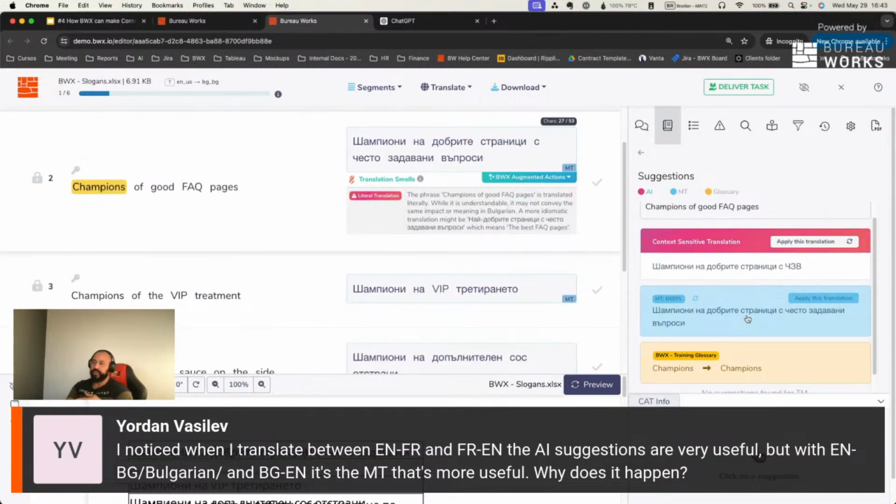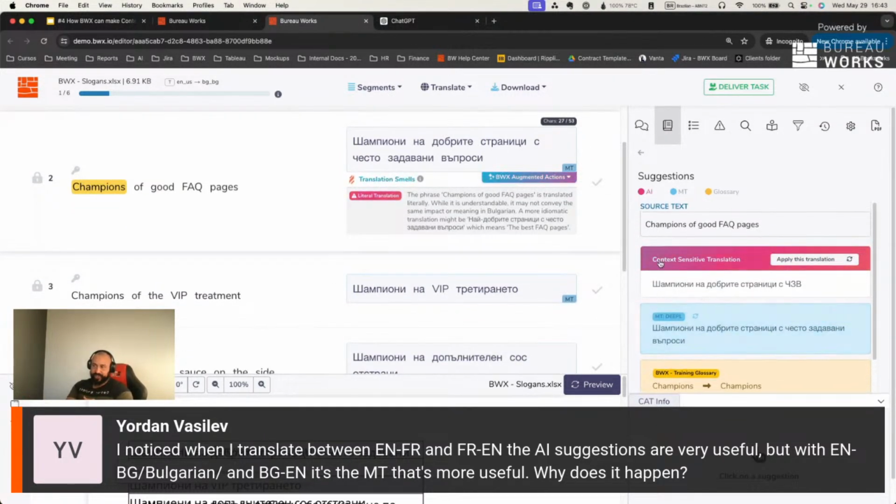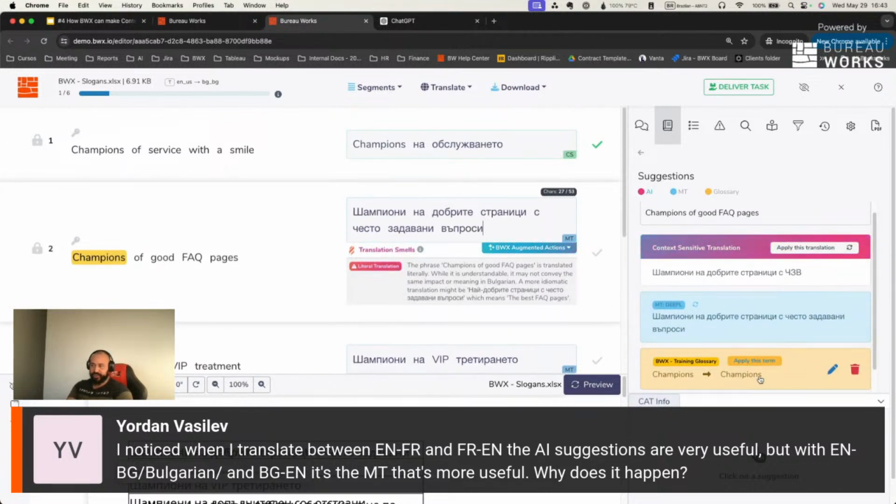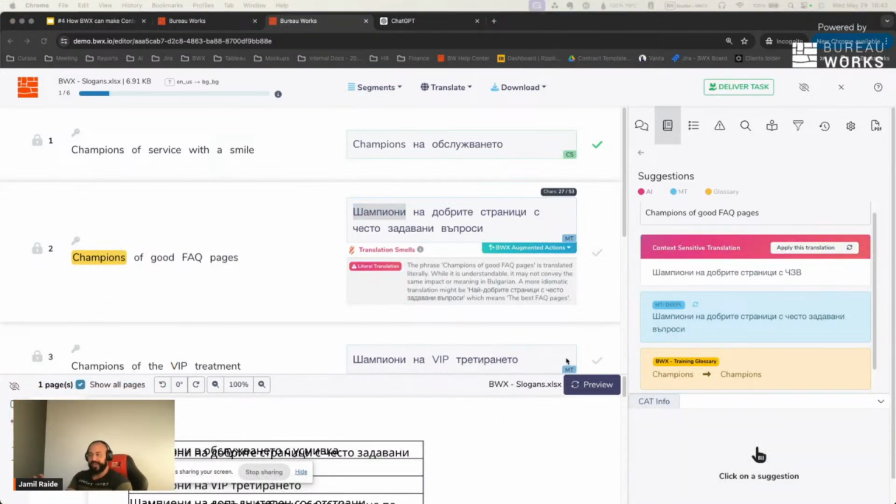Okay, so it's going to take a moment, but I don't have the suggestions from the translation memory. It is now receiving the champions entry from the machine translation and proposing something else. As you can see, this time it is not adding the champions to the content here. The answer for that is not because of a bug, it's because GPT is trying to make sense of the context and propose something that may be good or may not be good enough. And it is making a logical decision based on the context that is being provided.